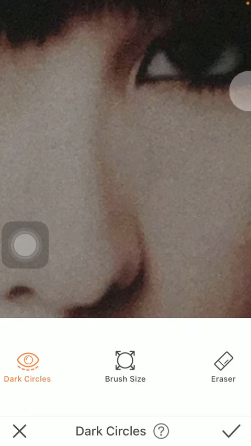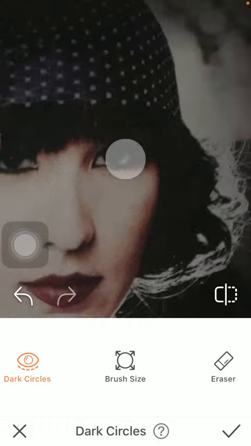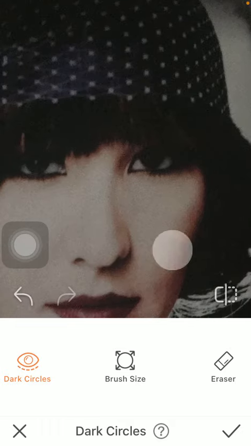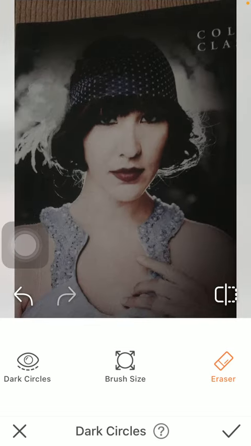side of your screen, and you can see how it looks like it's being removed. So if you click on the eraser button, you can see that your photo is reset to the original copy. So if you want to save your changes, click on the check mark icon down below in the right side corner of the screen.